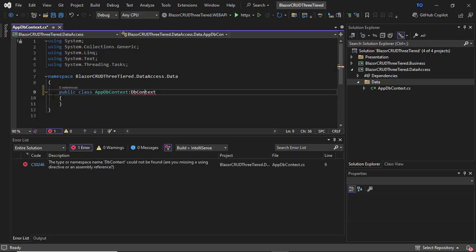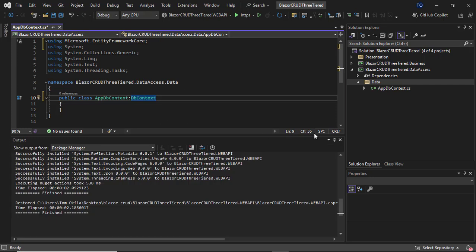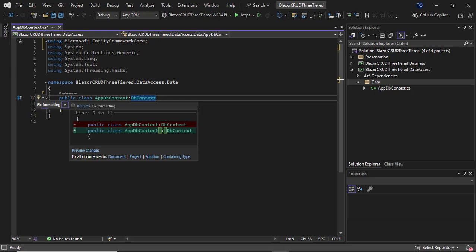So let's pull that dependency, the one we just installed, the Microsoft Entity Framework Core, and then of course we will instantiate the constructor for it.